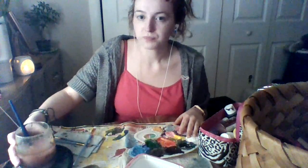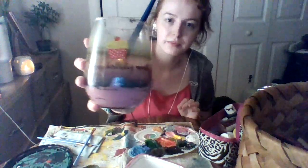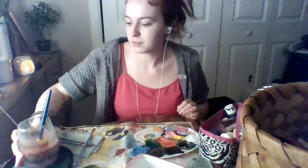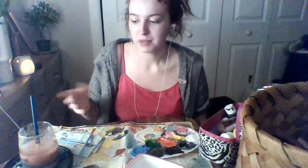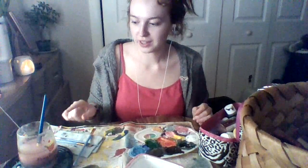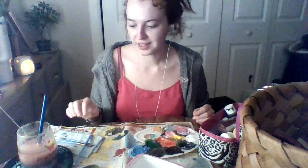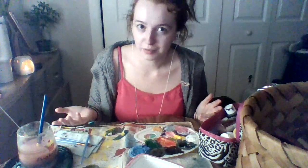And then I use this as my water thingamabobber. And it says it's my birthday month. Pretty sure I got it from Dollar Tree in August, which is my birthday month. And funny thing, 12 months in a year, right? 11 months of the year, this is my paint thingy, every month except for August. But then the month of August is the only month that it applies, that it is my birthday month. So in August I bleach it and get it all super scrubbed out and clean, no paint in it, and then I use it to drink out of, which might be gross, but I think I cleaned all the paint out. Maybe I've been drinking paint all along. That would explain a lot.